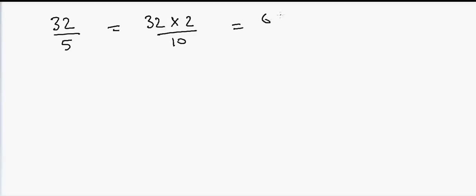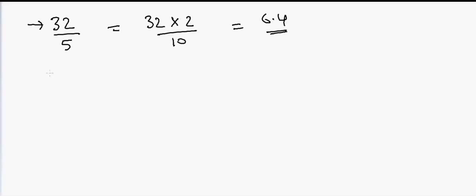In this video we'll talk about another metric which can be used for faster calculation. Here we are dividing a number by 5. Suppose I have 32 and I want to divide it by 5. If you look at it, it looks a little complicated, but an easy way to do this is 32 into 2 divided by 10. That will be equal to 64 and then a decimal, so it's 6.4. So all you have to do is take the double of the numerator and then put a decimal there.